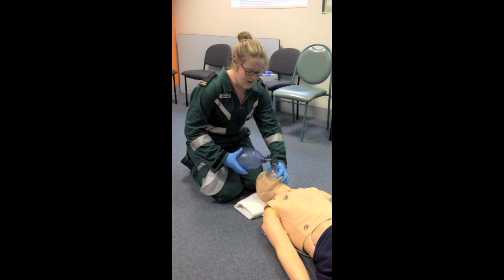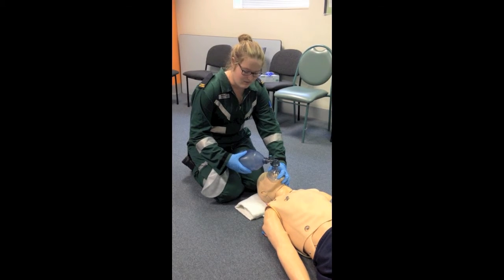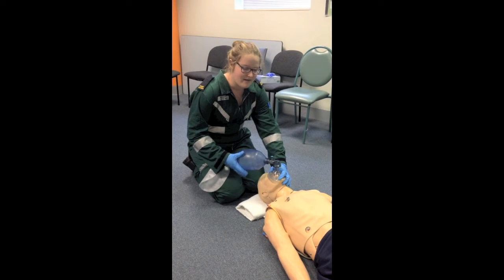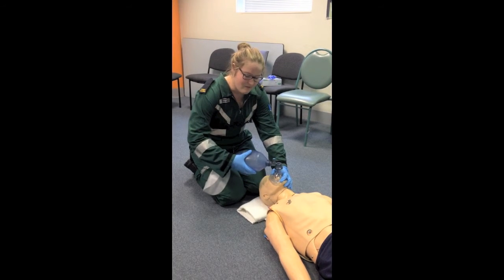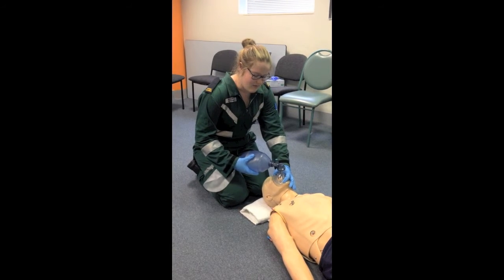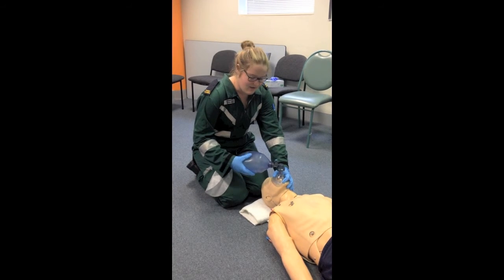And to determine their tidal volume, which is how much air you'll put into their lungs, you estimate their weight or ask someone their weight, and you times it by 10. So I'm assuming this patient is about 70 kilos, so 70 times 10 is 700 mils. So that's about 1/3 of this bag, which is 2 litres. And I will ventilate them 12 times a minute, so that's one ventilation every 5 seconds.